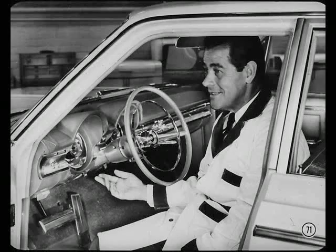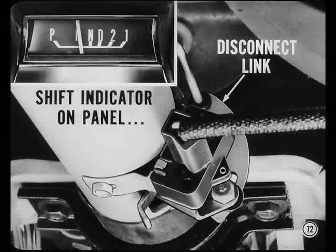Instrument cluster service procedures are new on Chrysler, Plymouth Fury, Dodge Polara, Custom 880, and Monaco. Be sure to check the manual before you try to service a cluster. Here's something else important. On cars with a torque flight shift indicator on the panel, be sure to disconnect the link or cable from the steering column to the indicator before lowering the column to remove the instrument cluster.